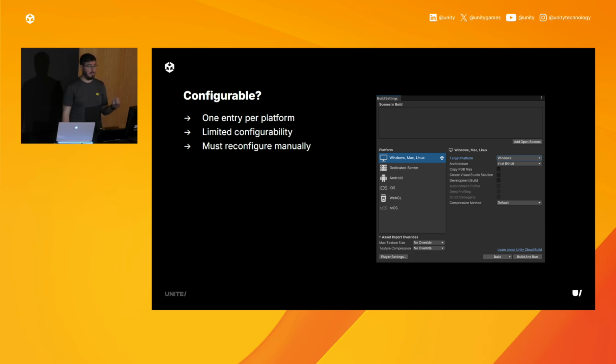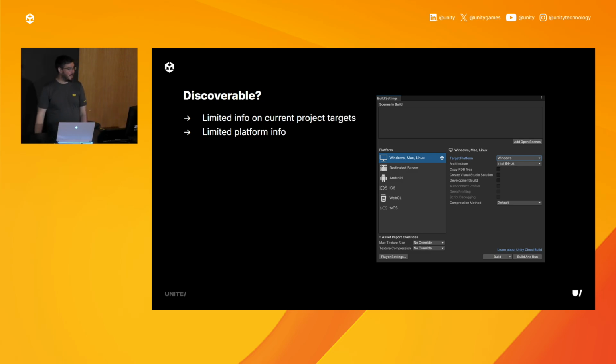So that's not ideal. There's a limited amount of configuration options for the platform. This is really just our platform build settings and our scene list side by side. And the project settings, as you all know, are global across all of these. So looking at this window alone, there's a very limited visibility on what the project right now is even targeting. This is just a list of what this editor install, not this project, could potentially target. There's limited information on the platforms you're currently targeting. And for those that are unavailable, there's no information here on how to onboard onto those platforms.